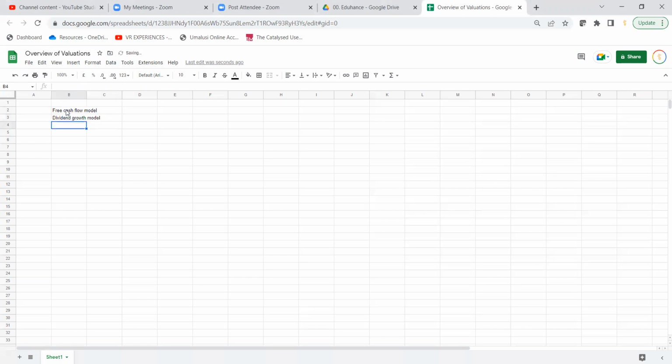We also need to know an earnings multiple. There are various types of earnings multiples, but the one that we use mainly is the PE multiple. Okay, so just take note of that. The valuation is an earnings multiple, and there are different types of multiples. The earnings multiple that we use is the PE multiple, or earnings yield. Okay, earnings yield.